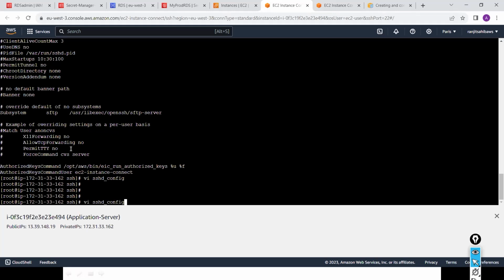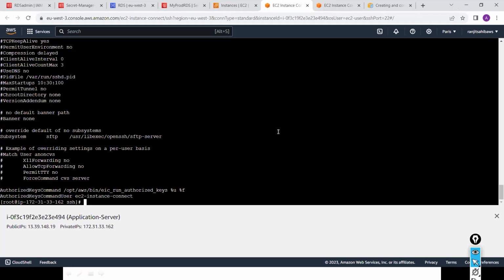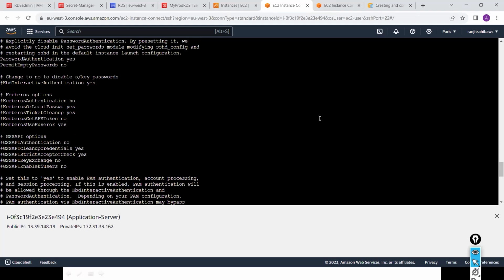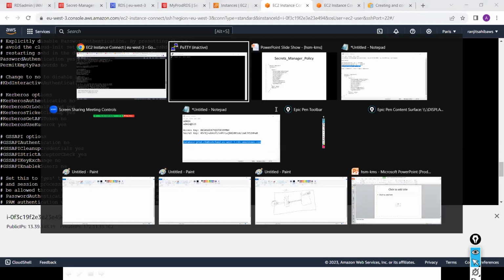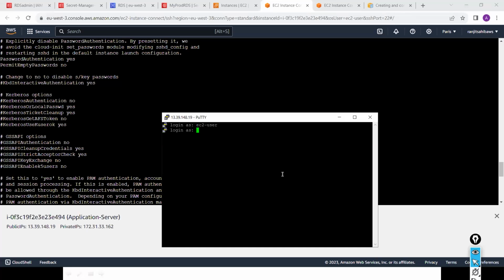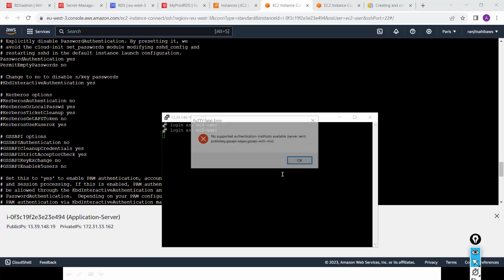Let me check if it is saved. My password authentication is now yes. So now let's see, ec2-user.